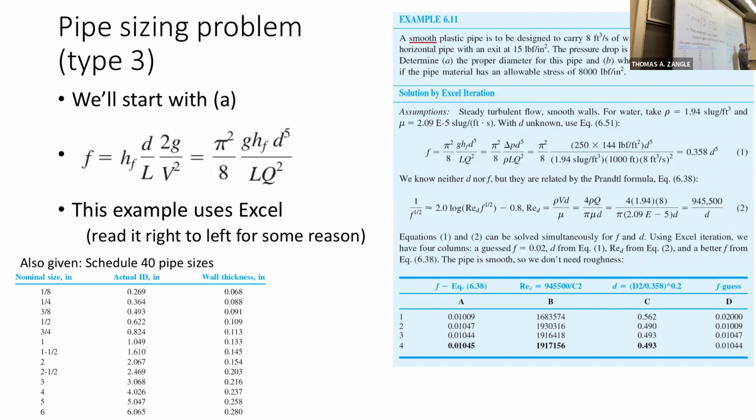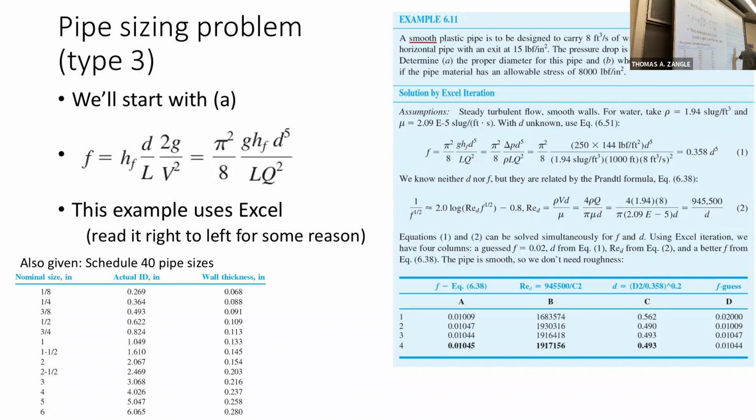So ordinarily, when we have roughness of the pipe, we start out by guessing our friction factor as the value for a fully rough flow, right? We said that's generally going to be a pretty good guess when we have roughness. In this case, we have a smooth pipe, so there's no fully rough limit, right? We're told that the pipe is very smooth, but we still need a place to start, and so we just started at 0.02, which is roughly in the middle of the range of friction factors that we typically get.